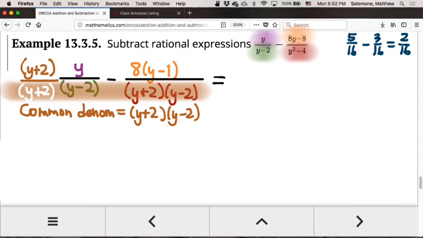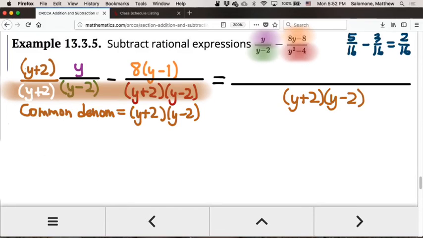Same principle. If we were doing this fraction problem, we would then also have a simplify step at the end, right? 2 over 16, we could simplify into 1 over 8 by dividing top and bottom by 2. So that's the inspiration behind what comes next. We keep the denominator exactly the same. y plus 2, y minus 2. That's my common denominator. And in the numerator, we have a subtraction problem. We're going to subtract y plus 2 times y minus 8 times y. That should say y minus 1. Great. So now we have a single fraction. That's big news. That means we've gotten over the hump in this problem. We've navigated the common denominator correctly, and we've subtracted in the numerators as we meant to.